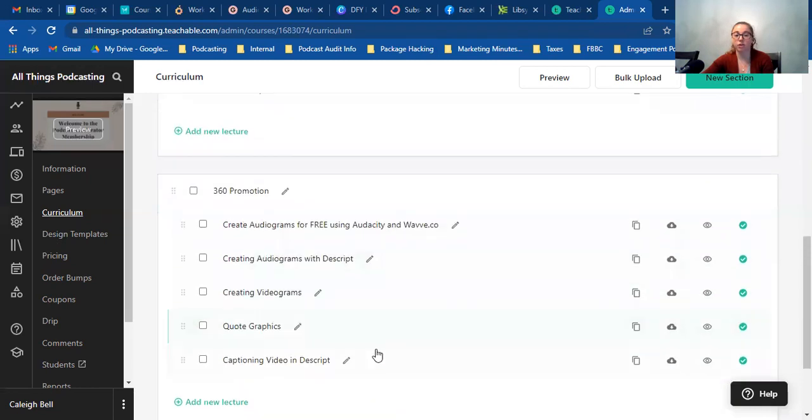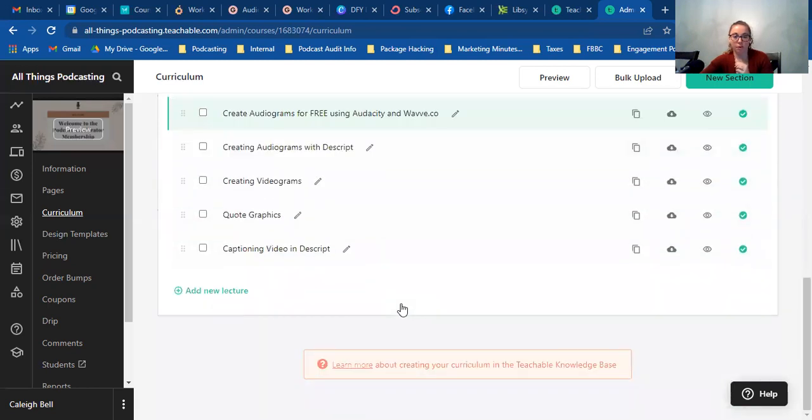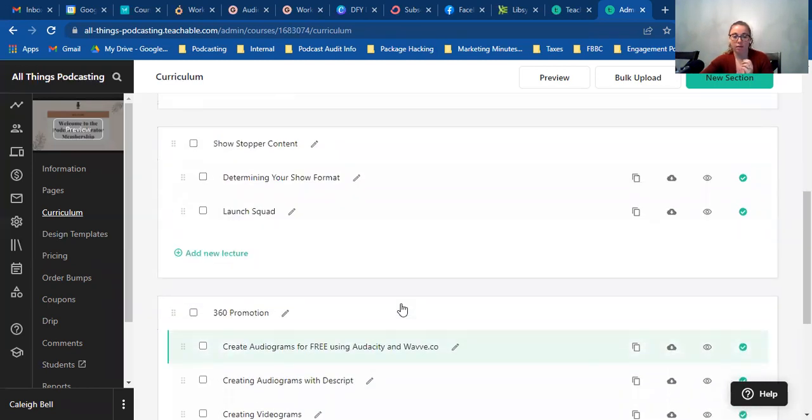And then some things that are also coming are show notes templates and podcast episode description templates. We've just kind of been adding things as members are asking about them and requesting them. So it's kind of like an on-demand thing right now as we're adding things, but those things will be coming in soon. And then also bonus trainings on getting guests on your podcast and pitching yourself to be a guest on other podcasts, because those are really great ways to grow your listenership.